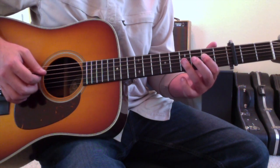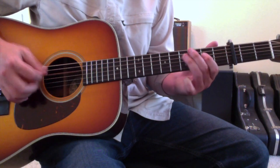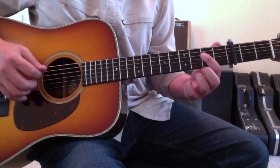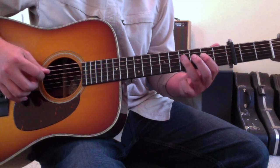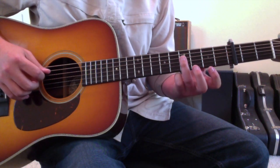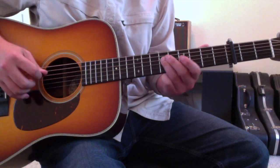Then you've got, the way that you're going to do that is you'll hit again the 4th string 2nd fret, and then you'll hammer on with your ring finger to the 4th string 4 fret, pull off back to the 4th string 2 fret, and then you'll put your ring finger back down on the 4th string 4 fret and slide it up to the 4th string 6 fret.